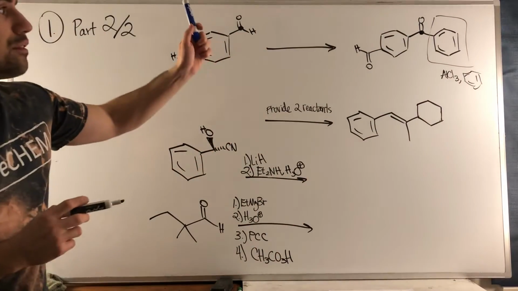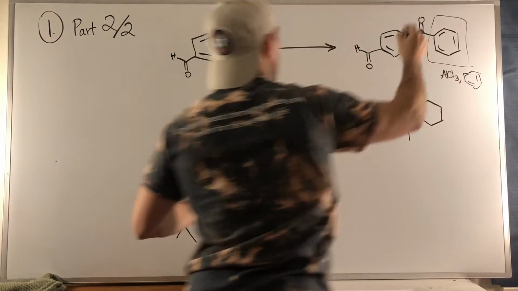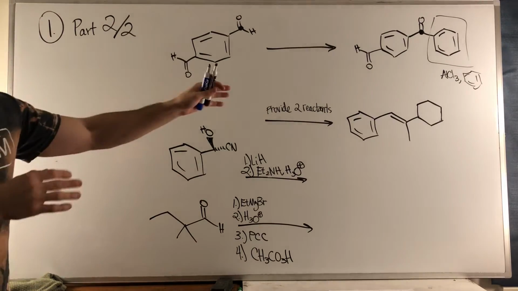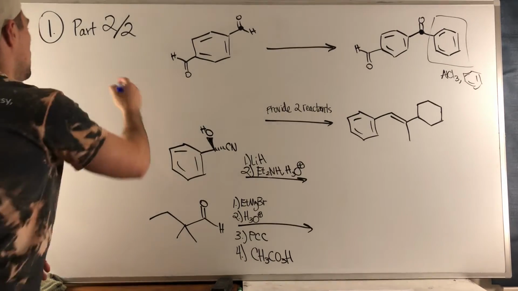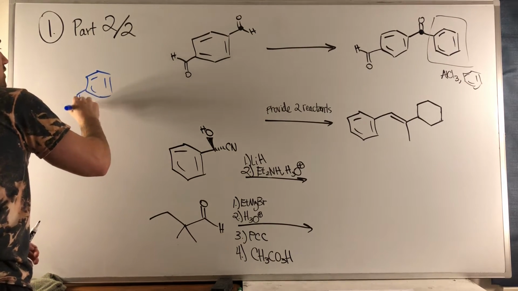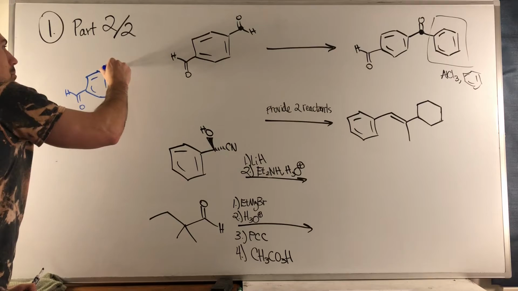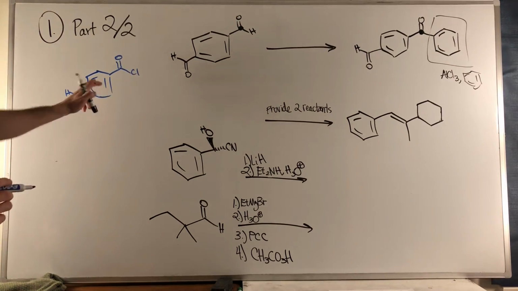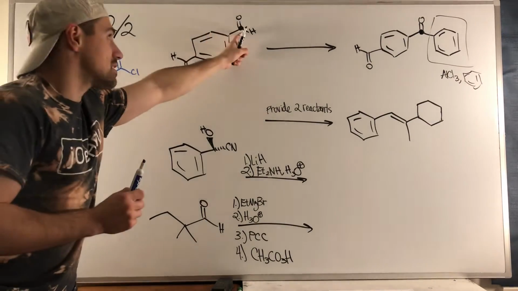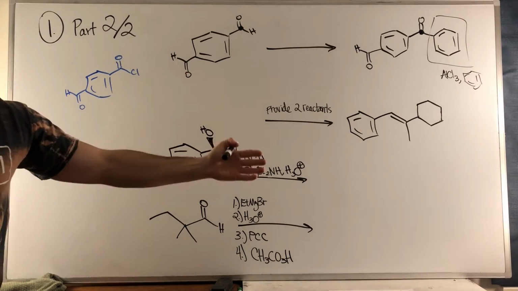But that means that we can stick this together with a Friedel-Crafts acylation, which means this carbon right here would have to be an acid chloride, okay? So I think now we're maybe getting somewhere. This is a long problem, so thinking backwards kind of helps in a way. So I think what might be helpful, let's just leave this as an aldehyde for right now. That this won't be able to stay this way, and we'll see why. But we would absolutely need this to be an acid chloride to then stick this on, okay? So we can absolutely oxidize this, treat this with SOCl2, and then we'd be good for this Friedel-Crafts acylation.